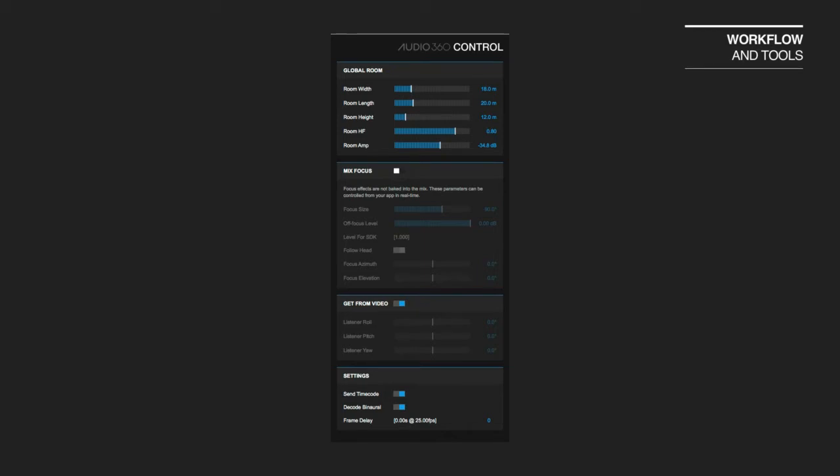We primarily focus on headphones here because with VR and even with mobile devices, headphones tend to be a stronger listening scenario. There are other parameters in the plugins, in the control plugin as well. Find out more when you look it up online. But the basic role of the control plugin is to render your ambisonic mix into a binaural mix.